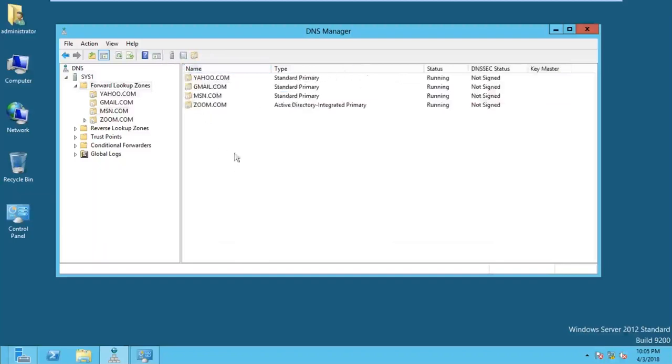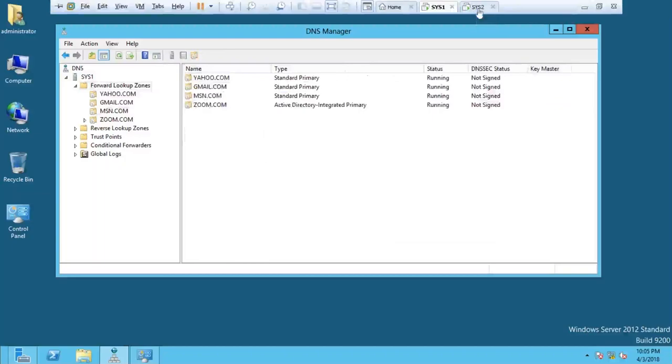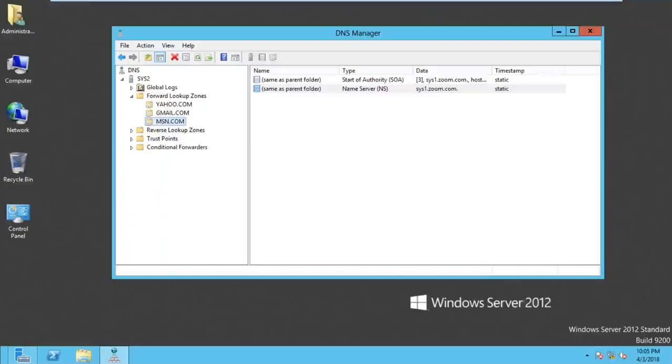Now leave this one. This is called the registered DNS server. Now come to the system 2 DNS server, and assume this system 2 DNS server is the other ISP primary DNS server. So first, we have to delete all these secondary zones, and stub zones are not here. Because if they are already there, it means this is my premises. I am saying this is the other ISP DNS server.